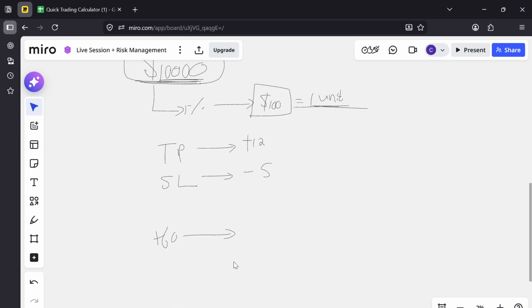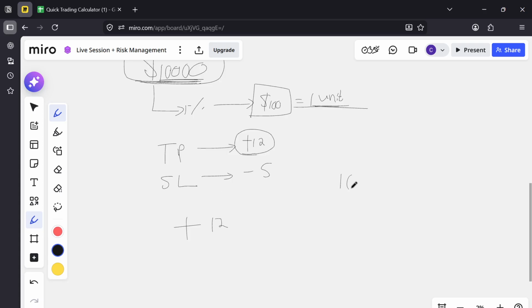Now, if you have above a 60% win rate and greater, that means that you are going to be hitting this plus 12 60% of the time. So if we went to go and hit this plus 12 60% of the time, let's say we did 100 sessions, that would mean that we would win 60 sessions. So 60 sessions would end up in a win, and then 40 sessions would end up in a loss. This is given at a 60% win rate.